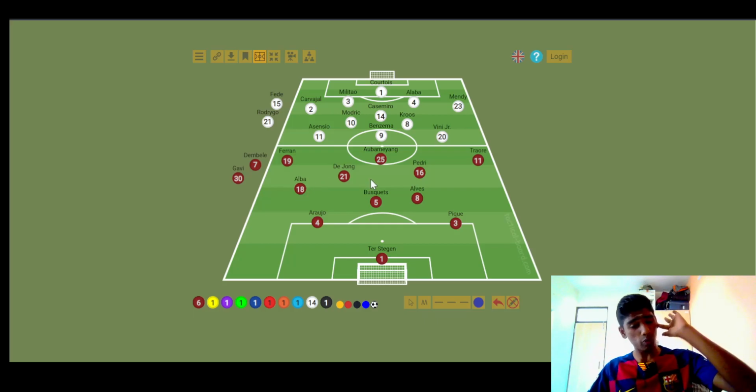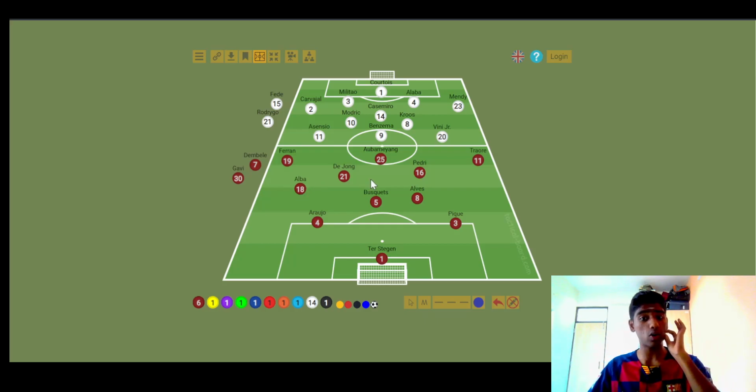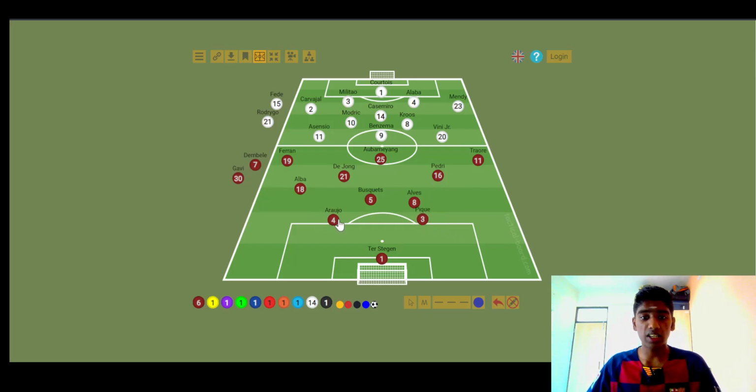So this is how we usually play, if you remember other games, leave the Atletico Madrid game, all the other games, this is how we kind of set up. Dani Alves might come in here in this space or form a double pivot here with Sergio Busquets, and Pedri playing a little more towards the right hand side. But what we might have to do in this game is introduce a false winger. Let me explain why we need to introduce that false winger.